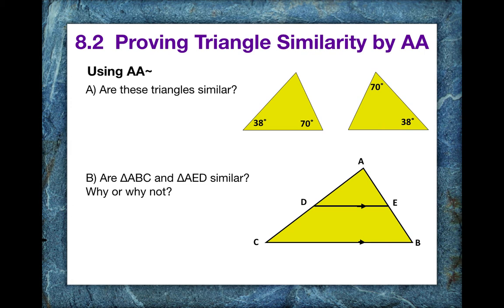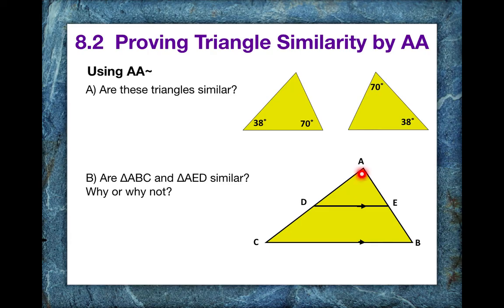What about these two triangles? I have the big triangle, ABCD, and then I have the smaller triangle, AED. Are these similar? Well, let's take a look. I have parallel lines here, and when I have parallel lines, that means a number of angles are going to be congruent. Like this angle here, AED, is going to be congruent to this angle B down here because they're corresponding angles. And the same thing with this angle here and this angle here. But I also have a shared angle A up here.